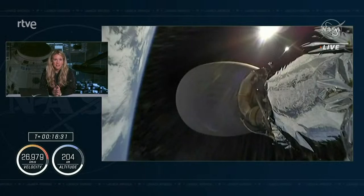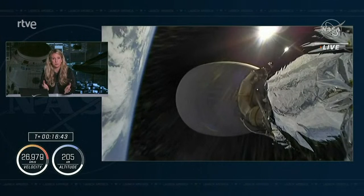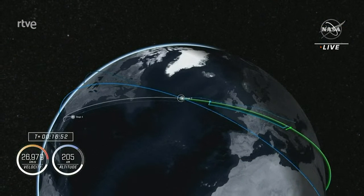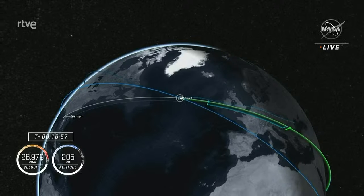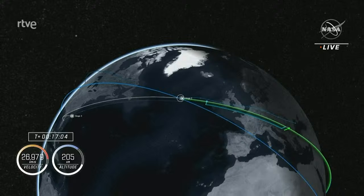But so far, everything leading up to this point in time, we got a shot there of the MVAC engine, which is no longer firing. It is coasting, attached to the second stage, which has been separated from Dragon. So everything was super smooth this morning, starting all the way back. I think we got here around T-4 hours, and super smooth countdown. Beautiful day from Kennedy Space Center. It looked like a gorgeous view from where Daryl and Bob were sitting. But yeah, we are standing by for the nose cone opening.